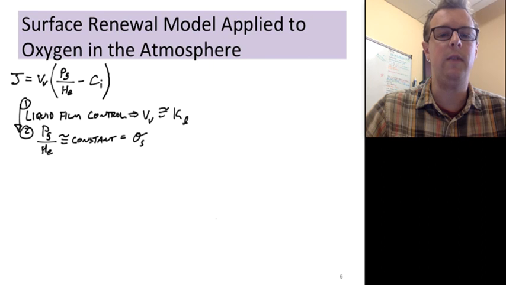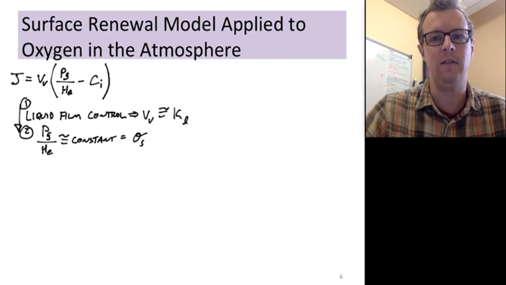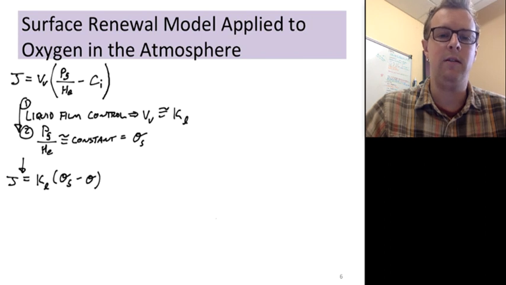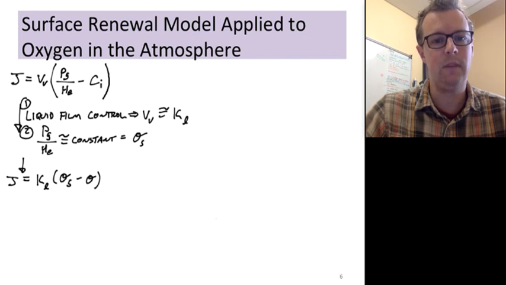And we're going to assume that that partial pressure in the atmosphere is functionally constant. There's so much oxygen in the atmosphere that any reaeration with a stream, any consumption of oxygen in a stream, is unlikely to change the concentration of oxygen in the Earth's atmosphere. So when we make those couple of substitutions, we get that the flux is equal to that mixing velocity, that KL, or that net transfer velocity being KL, times the difference in concentration between the atmosphere, or saturated water equivalent, and what you actually have.